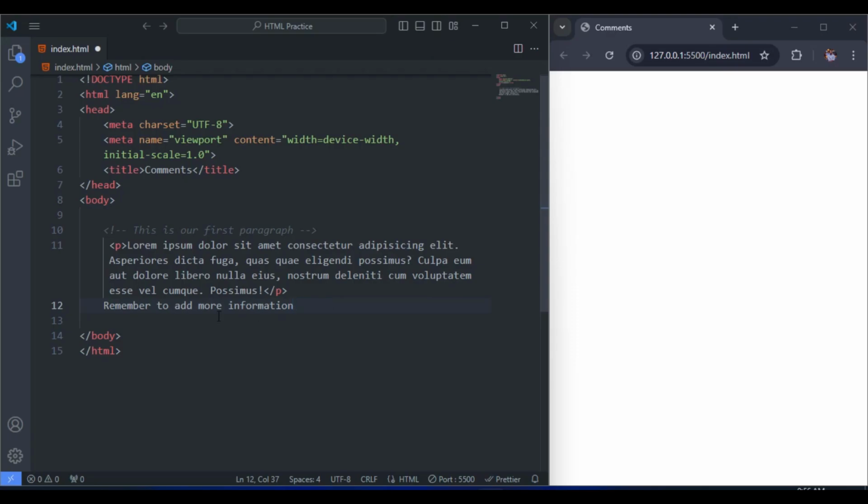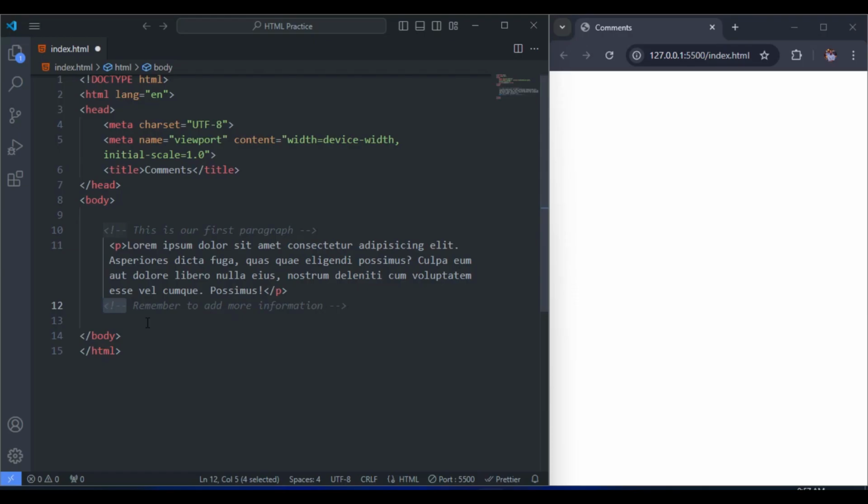So to turn this into a comment, there's a shortcut way to do that. At the end of your text, you're gonna hold down Control plus / like so to turn it into a comment. As you can see, our comment tag is automatically inserted when I hold down Control plus / keys on my keyboard. So this is basically another way to write a comment in HTML.